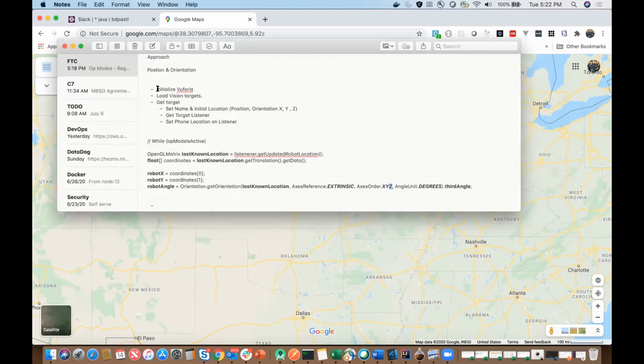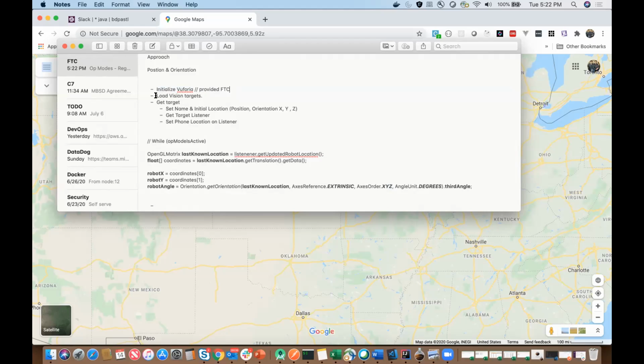All right, I will just do a quick summary. So if you're going to use Vuforia, Vuforia is most probably used when there is a vision target, right? So you want to go to that specific vision target. Okay, so you have to initialize Vuforia first, and this code is most probably going to be provided by FTC. So I would just copy whatever FTC provides. It's a little complex, so I would just copy and paste whatever they provide. Then you would load the vision targets. So once you load the targets, you get a specific target that you want to go towards.